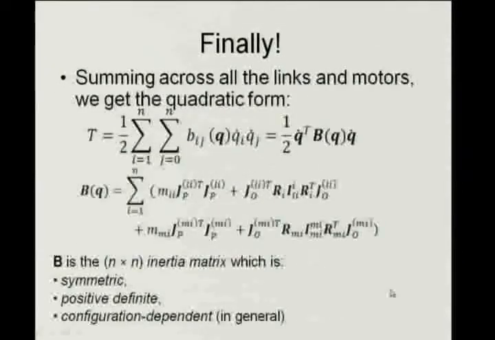You just patch it all together, and it turns out that each term contains a product qi dot qj dot, and this can in general be written in the form q dot transpose B(q) q dot, where q dot is the vector of all the angular velocities. This is called a quadratic form because q dot is on both sides, and that has some nice properties, and you can expand it out. B is the inertia matrix, which is symmetric, positive definite, and obviously configuration dependent because all the DH parameters enter the scenario. So we stop here and start looking at new material now.